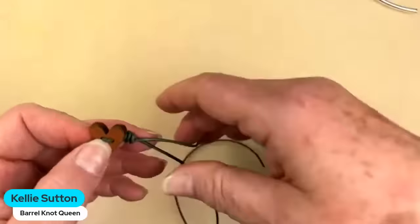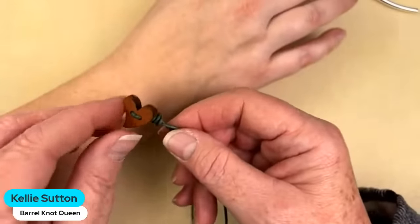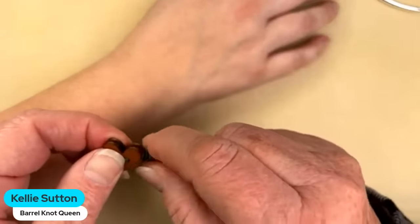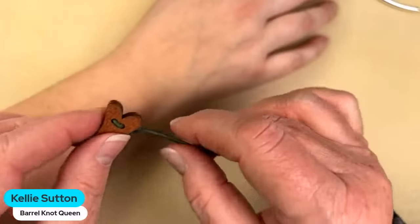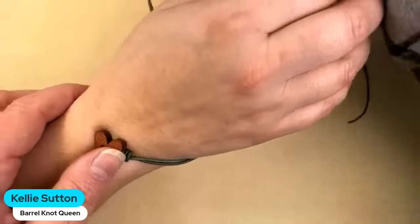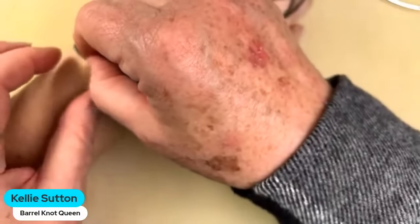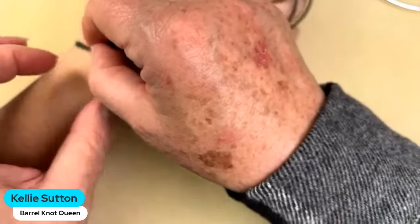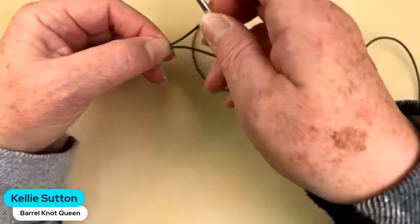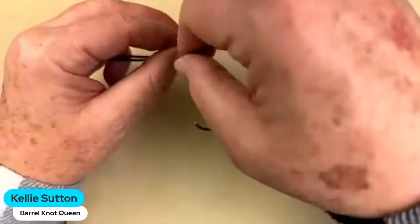Okay. So I'm going to use Miss Savannah's arm now. So now to get this so that it fits you. If you're going to make these to sell, you're going to probably want to make multiple sizes, but for your own, you're going to take your, can you lift it up off the table? Mm-hmm. And you're going to wrap it around your wrist like that. And you're going to mark right here, just right on the outside of that button. So right there is where I'm going to put my next barrel knot. So I'm going to just sort of mark that in my brain and I'm going to do 3 wraps.